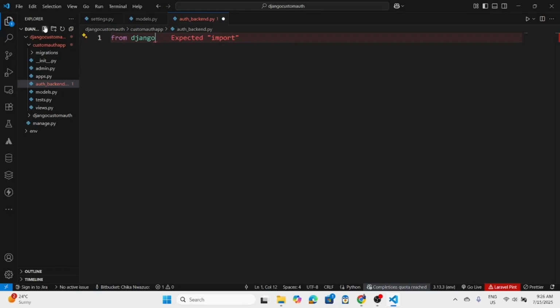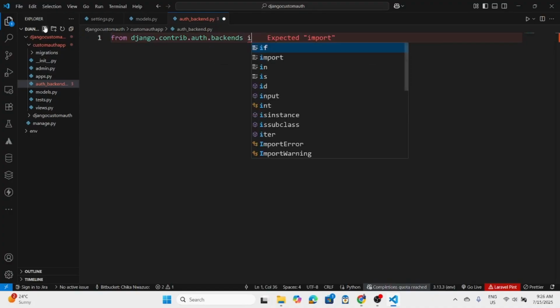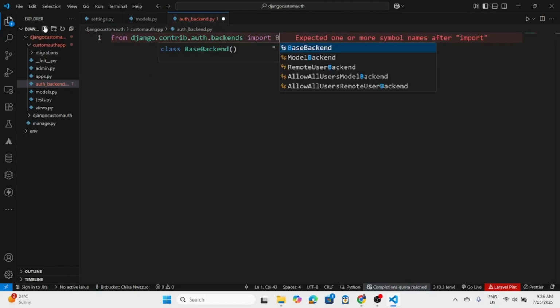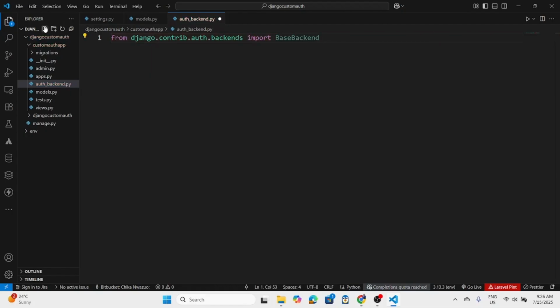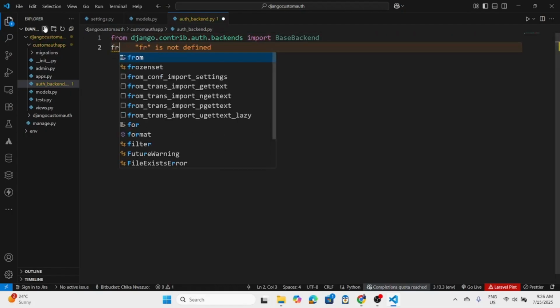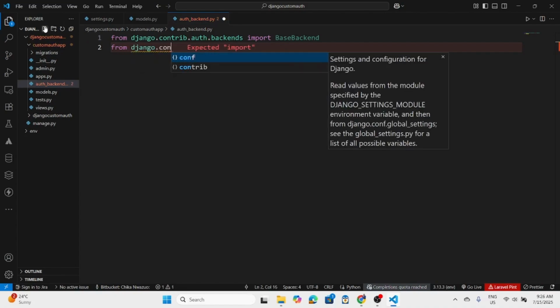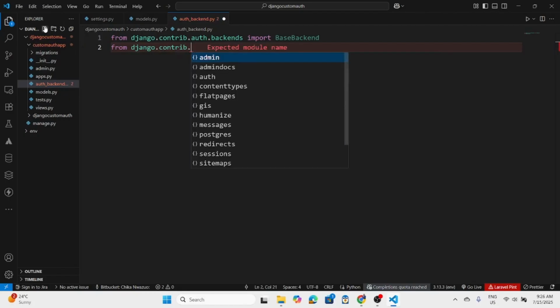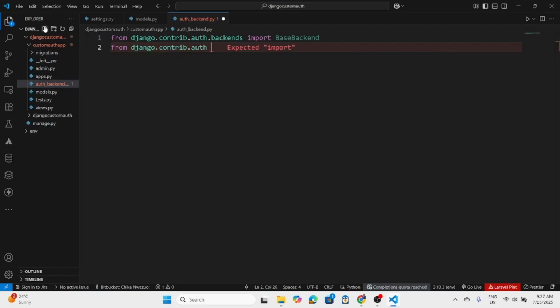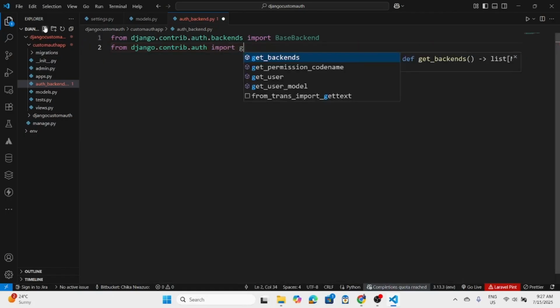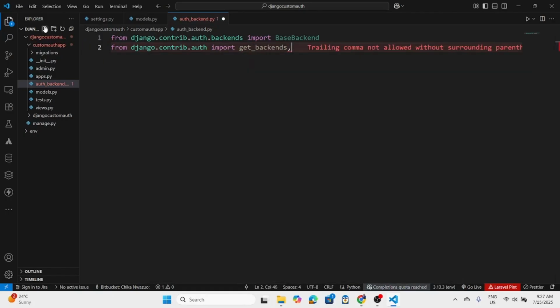We are going to import django.contrib.auth.backends. We want to import BaseBackend. In the same, we also want to do a few imports: get_user_model.